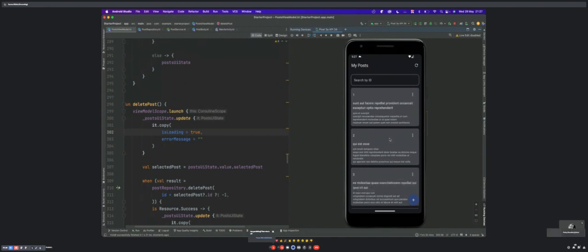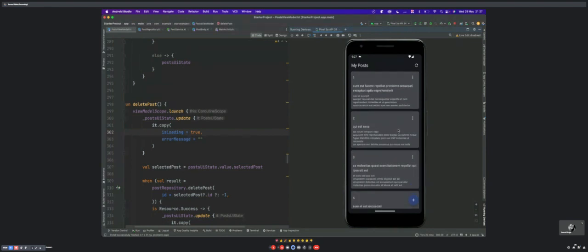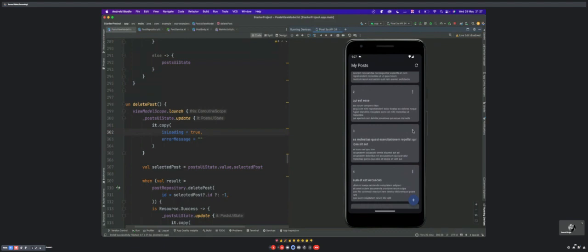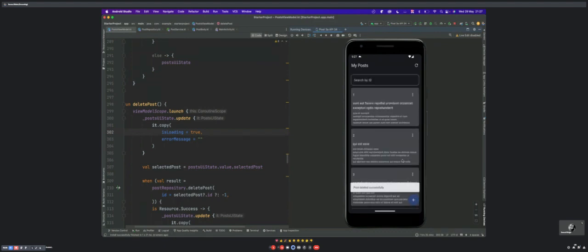This is just like a dummy API. Actually, it's not deleting from the server, but it's simulating a way of deleting. But the concept is just the same. So if you delete this one, it will delete successfully, and it will fetch the list again.